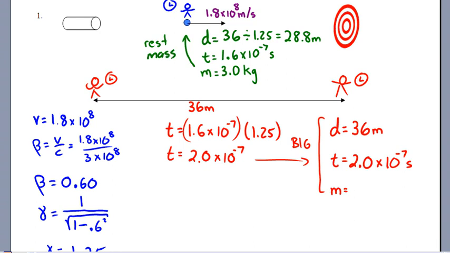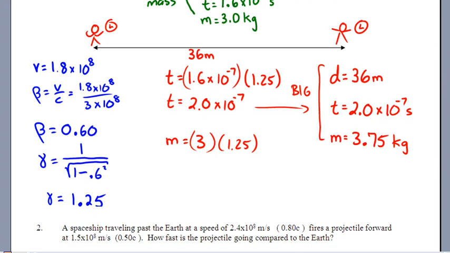So in their reference frame, that blue object is not actually moving compared to them. But according to the red people, it's definitely moving. So they're going to come up with a bigger value. And I can find out what that value is by doing nothing more than taking that smaller mass, that 3 kilograms, and just making it bigger by a 1.25, because this red story down here is going to have bigger numbers. And so they would say, oh no, this thing's going by us. It's got lots of mass. It's 3.75 kilograms. And that's probably worth just a quick little note.